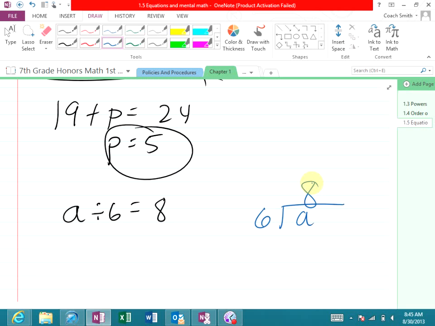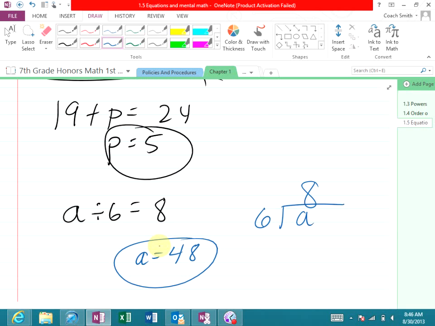So, what would have to be in our bracket here, what would have to be under here for this problem to be correct? Josh? 46. No, you're close. You're on the right track. 48. Lainey? 48. Okay? So it would have to be 48. Now, how did we come up with the 48? Erica? Right. You multiplied 6 times 8.